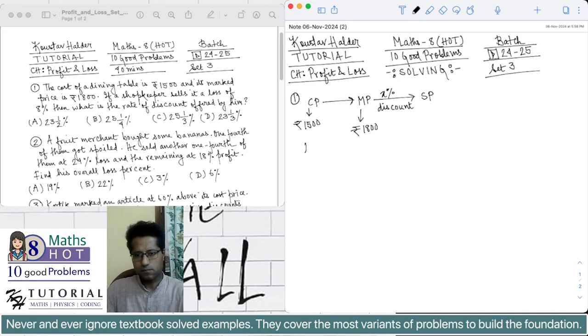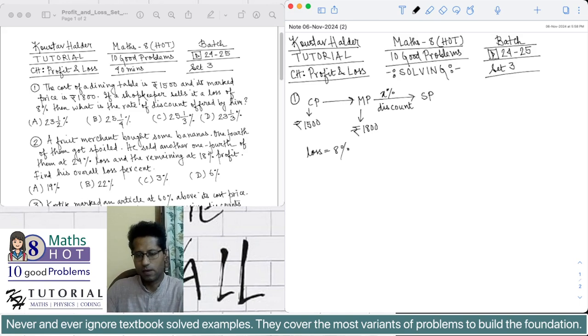Now loss equals to, there is a loss of 8%. Now please note that my solution will not be a detailed solution. This is the way I am solving. It is not the usual way that you will solve the problems in your exam or in the school, or in your board exams or any other competitive examination. This is just for your understanding. So I'm not providing the solution step by step as it is given in the textbook.